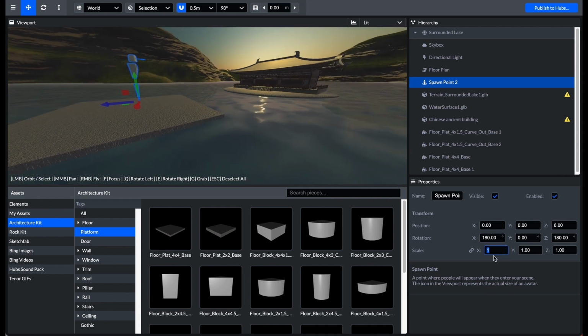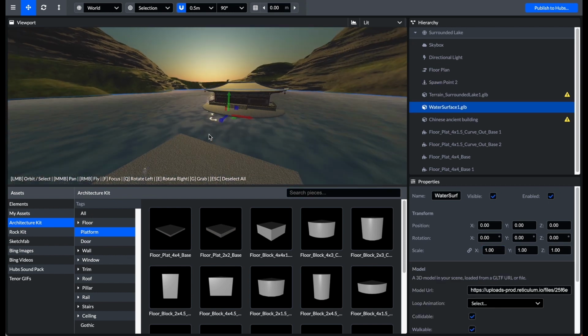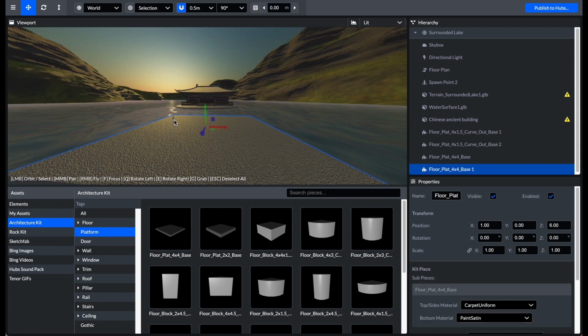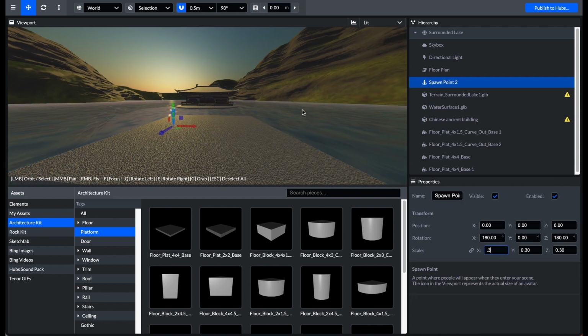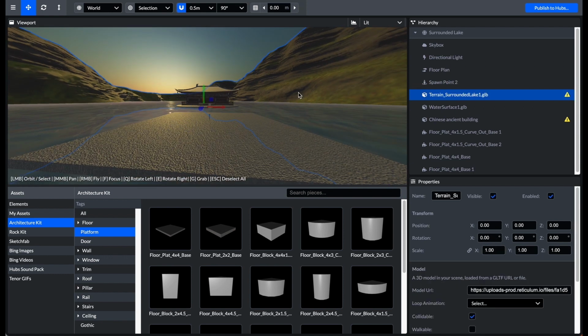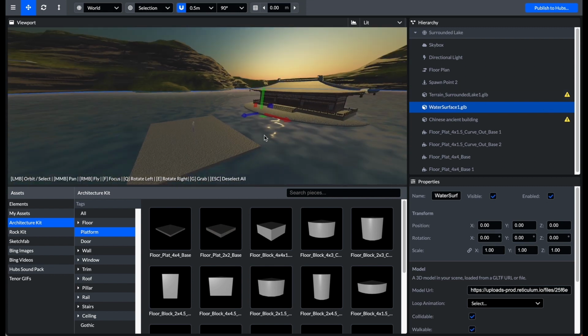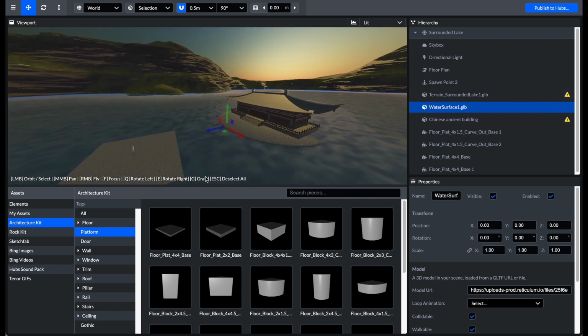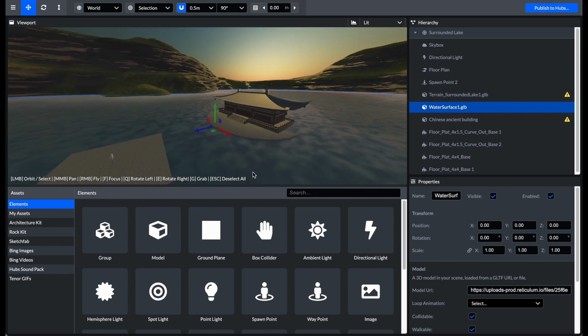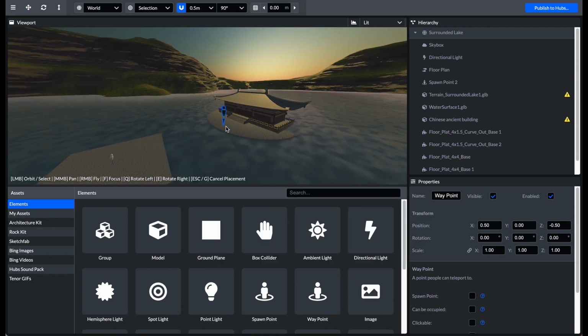So I'm gonna change the scale of the spawn point to 0.2 or 0.3 so that it matches the size of the building. Now let's decide where the player will be teleported to once they click on a start button by placing a waypoint in front of our building.